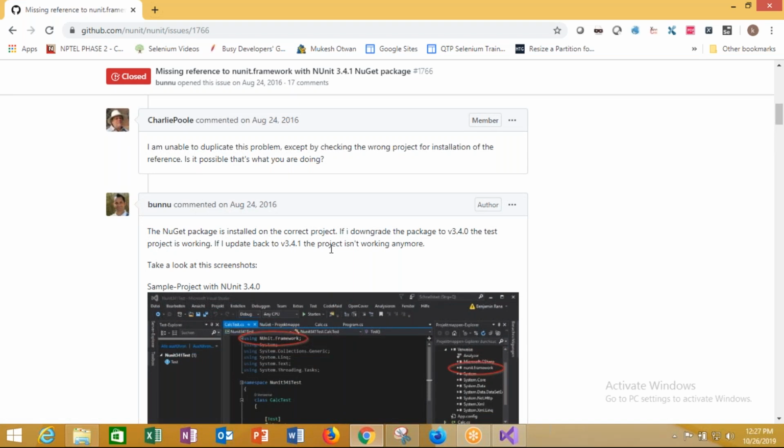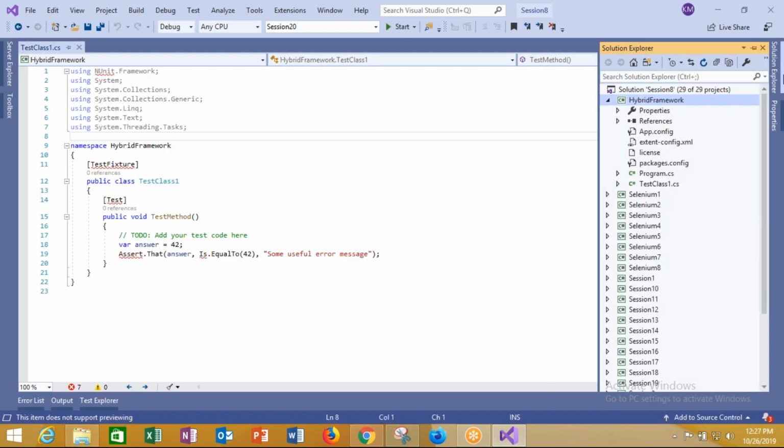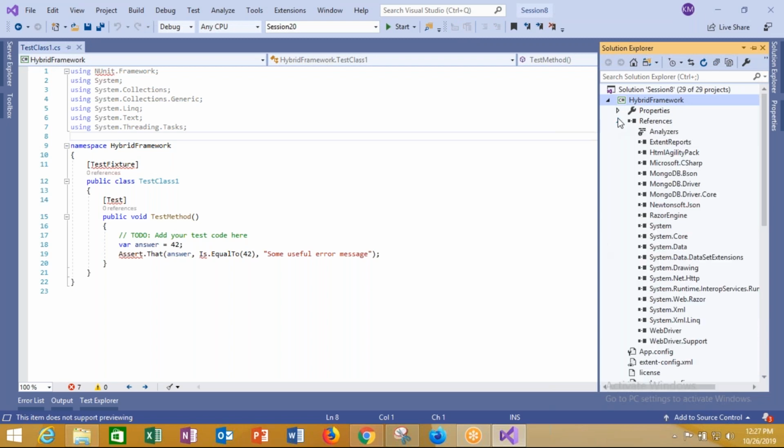If you download 3.4.0, so we can. The references doesn't show up.